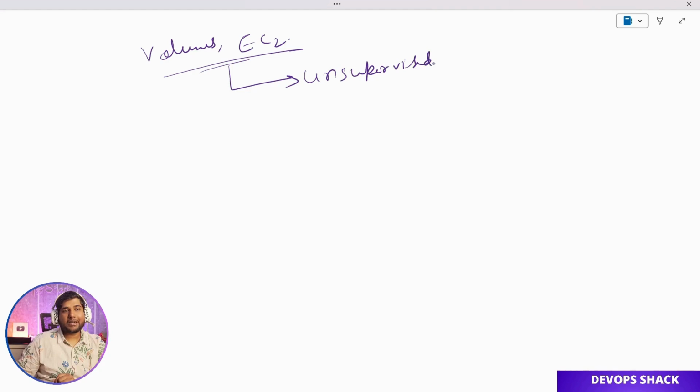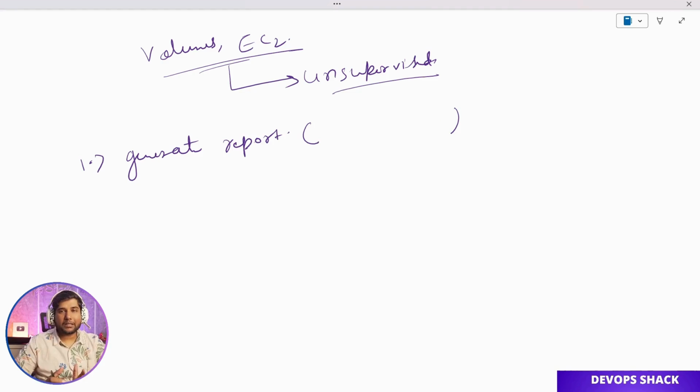That means they are running by mistake, or they are running because someone is not able to notice that. So you get that information in detail. So what I'm going to show you today in detail is, using that tool, how you can first generate the report, secondly, and repeat. See, the thing is that there is no magic in optimizing the cost. Once you have that information in detail, okay, this much cost is being utilized, and whenever the cost is so much, then you have to see the spike from where the cost is increasing too much, right?